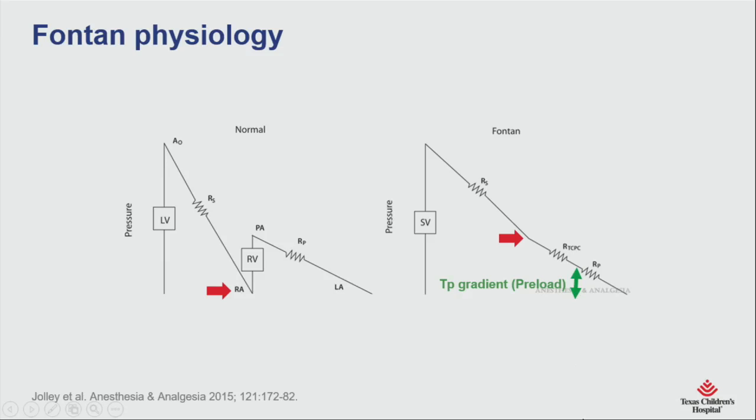Now, that means that the preload that the ventricle has to see is actually very narrow, and you can't change the preload that much. Why? Because any increase in preload is going to drive up all your venous pressure, and it's going to increase the afterload to the single ventricle. So that's one of the things where you actually have a significant limitation in Fontan patients: your preload. And obviously, any increase in your end diastolic pressure, like left ventricular dysfunction, et cetera, is going to raise the entire pressure and actually make it even harder to go through the entire circuit.